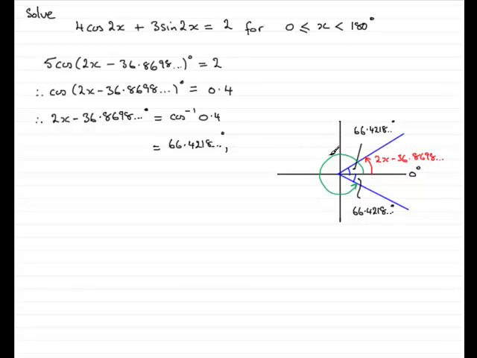Because this angle here, this green one, which we'd better mark in as a possible 2x minus 36.8698, that angle is going to be 360 degrees, take off the 66.4218. If you do that, what you should find you get is 293.5782, and so on, degrees.